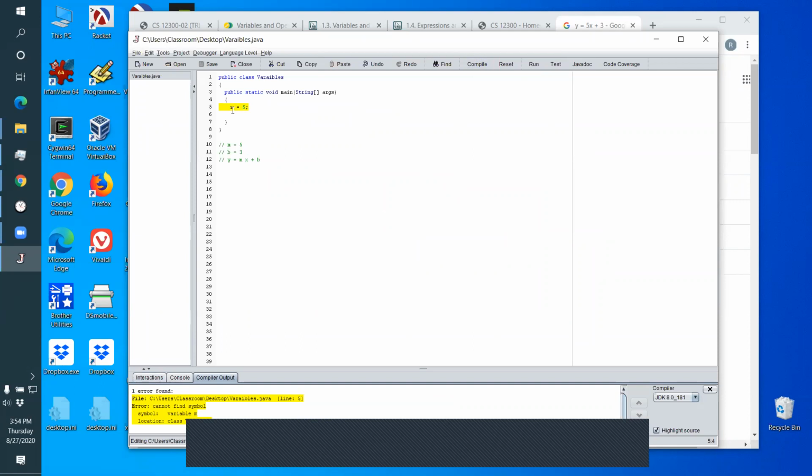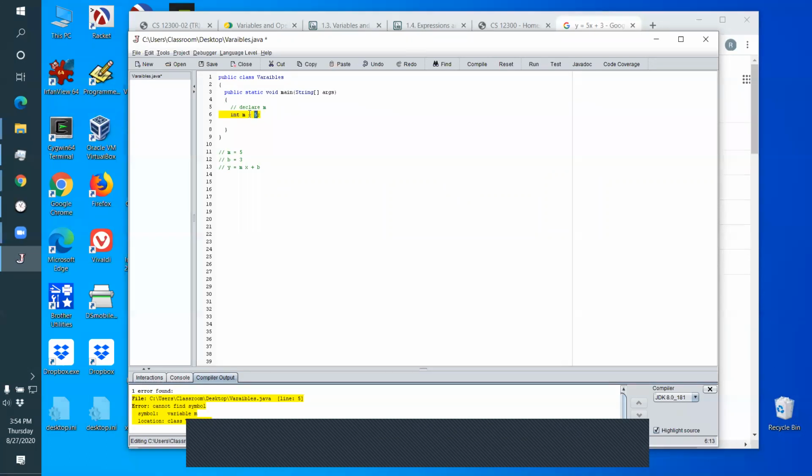In Java, before you can give a variable a value, you have to tell Java what kind of variable it is. You have to declare the variable. So I actually need to declare m before I can use it. And you declare it by saying that m is an integer. This word here, int, is telling Java that I'm going to use a variable m, and I'm going to store numbers that are integers in it.